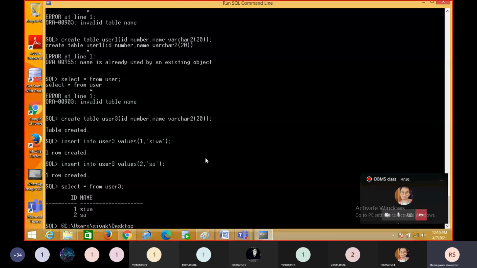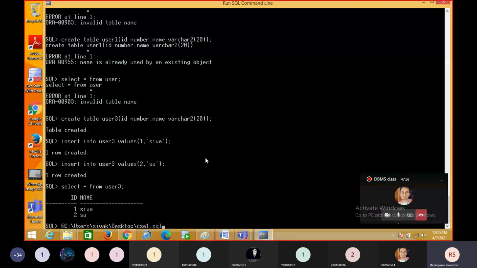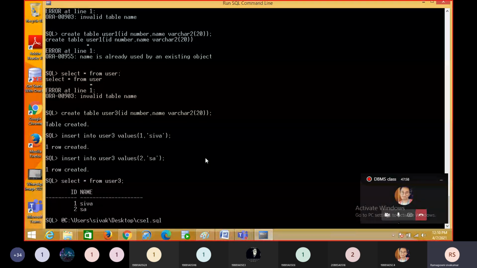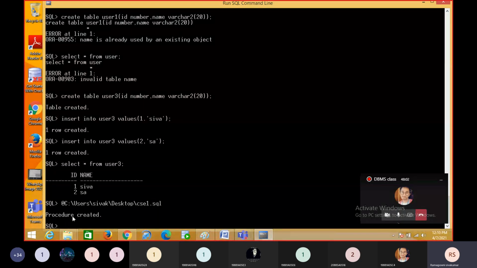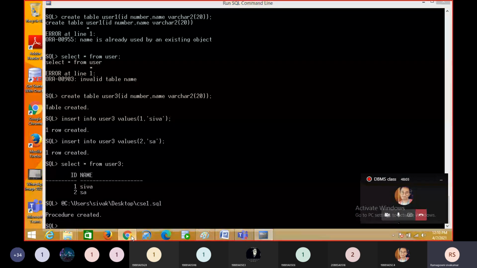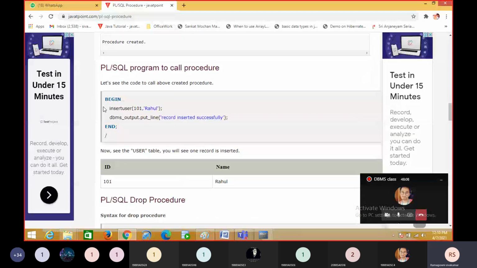Okay, desktop slash csv1.sql. Okay, so procedure created successfully. Then how I can pass the values to call the procedure, so same thing here.